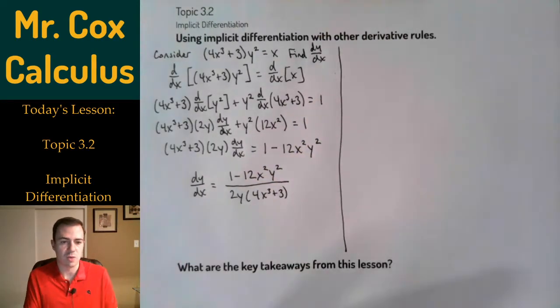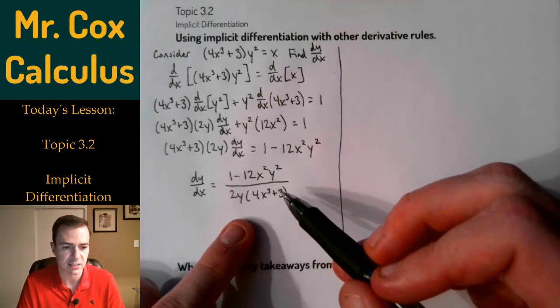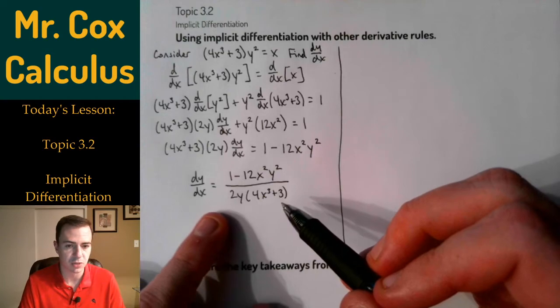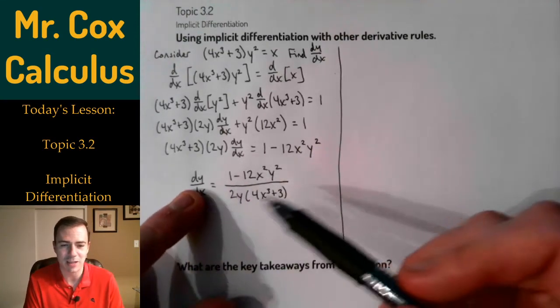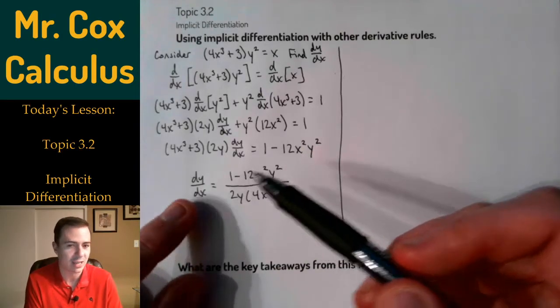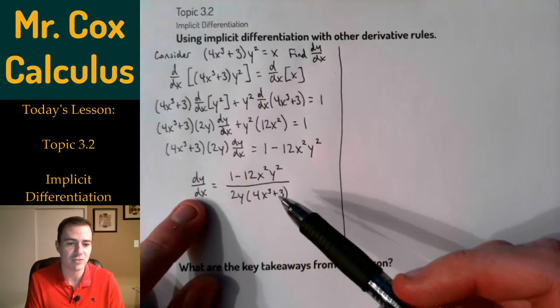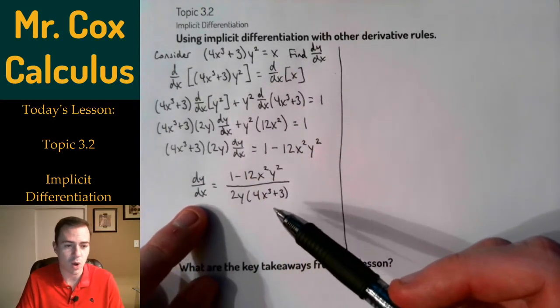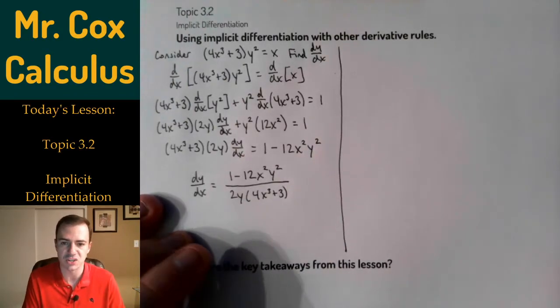And I could distribute that if I wanted to, but for right now, we're going to go ahead and say that's the simplified version of this particular function. And here I've got the rate of change of y with respect to x. You'll notice it's described in terms of x and y, but that's okay, because I could take any point that was on this graph and find the rate of change of y with respect to x by plugging my xy point into that expression right there.